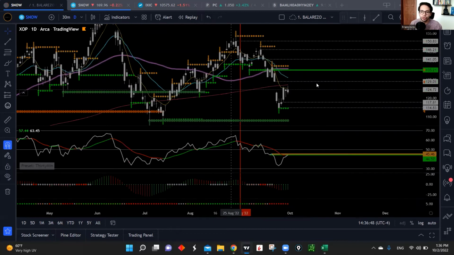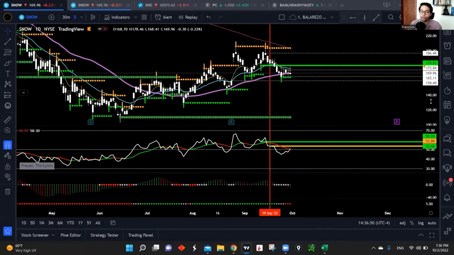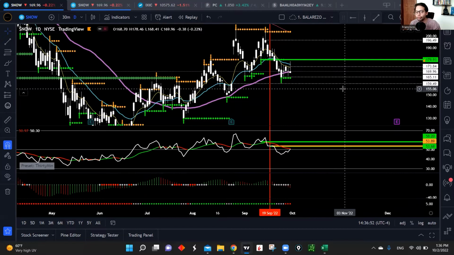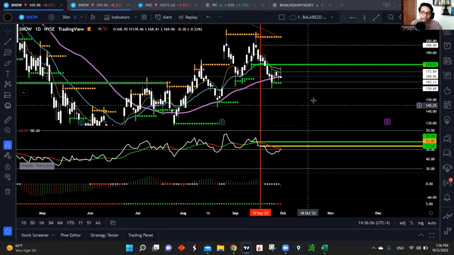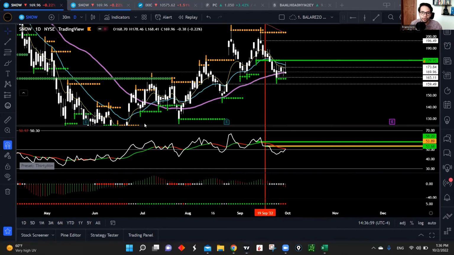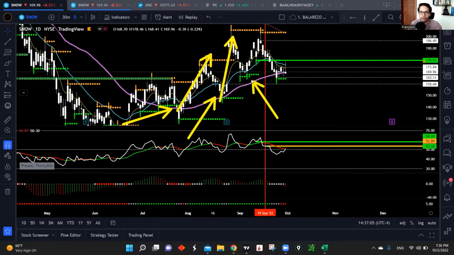Next one that I want to show to you is Snow. And I know there are a lot of bulls in Snow, a lot of people who love this stock, and this one is actually kind of trending, right? You can see right here that it tested that 50 daily multiple times and bounced. You can see beautiful bounce here, beautiful bounce here. Tested the 21, beautiful bounce here.